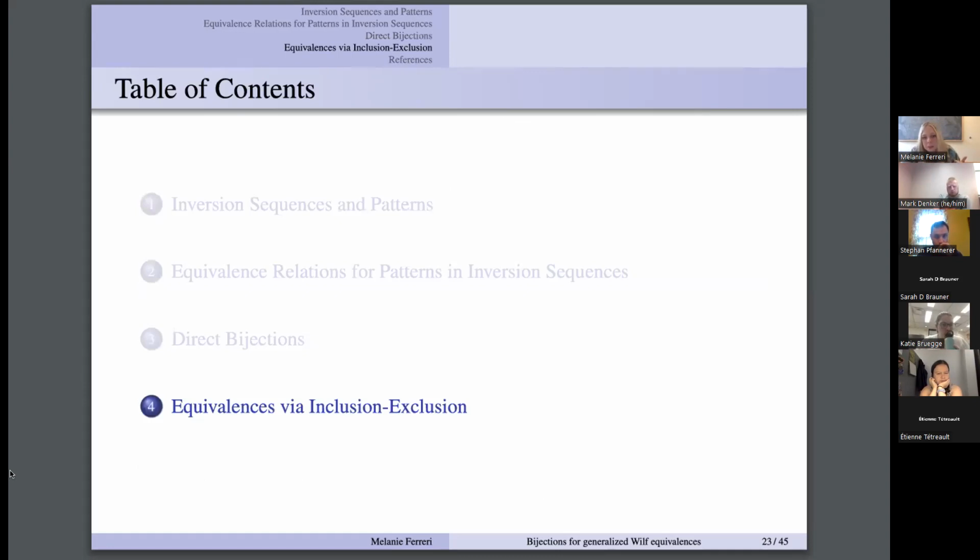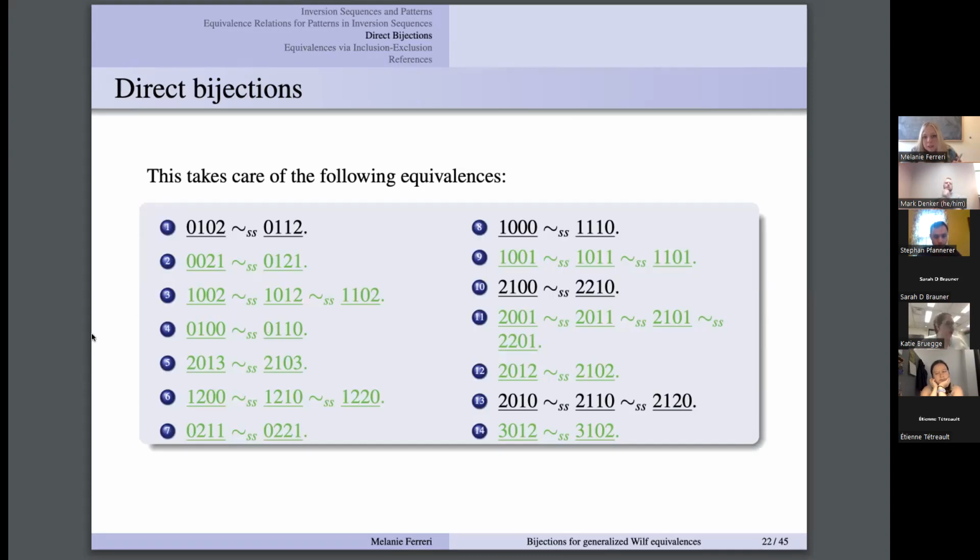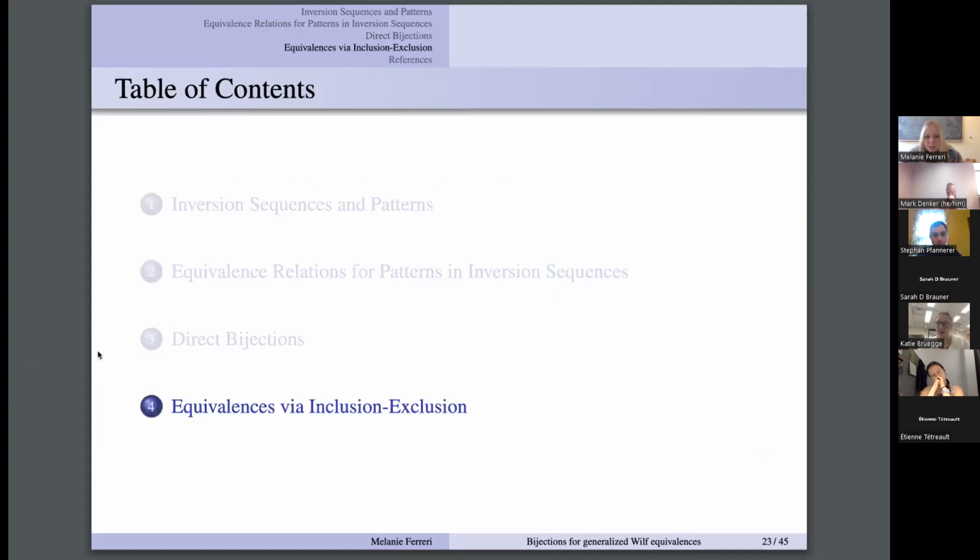So the rest of them, the ones that are left here, you can't directly do that because you have to worry about whether the patterns can overlap themselves. And so in that case, what they do is they prove a lemma using inclusion-exclusion that says if you have a map between these other sets, then you can show that the cardinality of the actual set that you want is the same. And then they end up making maps for the other sets, but they don't get a direct bijection showing the equivalence. So I'll just explain what they do.